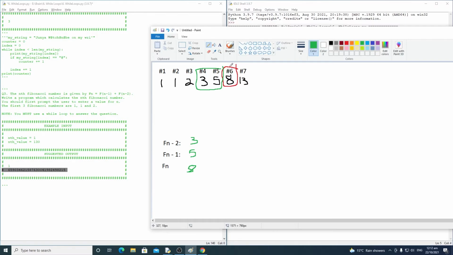So now I've got 8, and I now want to calculate the 7th one. So what would I do next? Well, now, essentially, this number has become the second latest, and this number has become the latest. So what we need to do is take this number and move it into Fn minus 2. Then we're going to take this number and move it into Fn minus 1. And once we've done that, now we're going to do 5 plus 8, and that's going to equal 13 as the value in Fn. Right? And then what we're going to have to do is move this value back and move that value back.